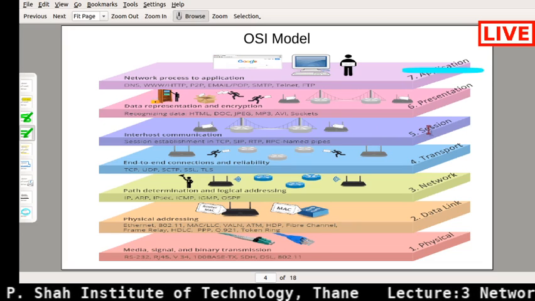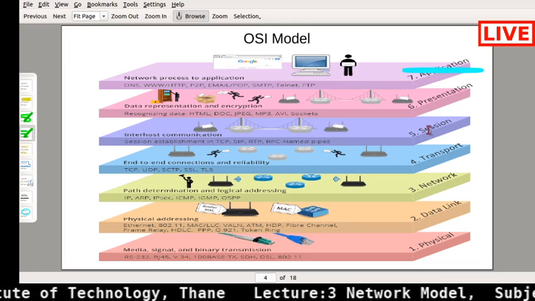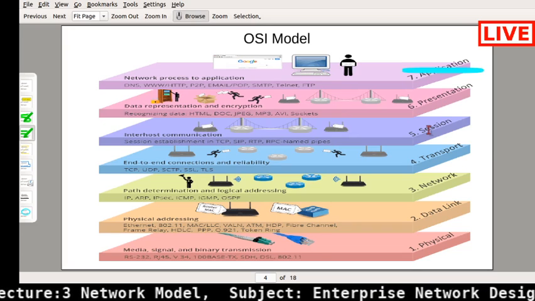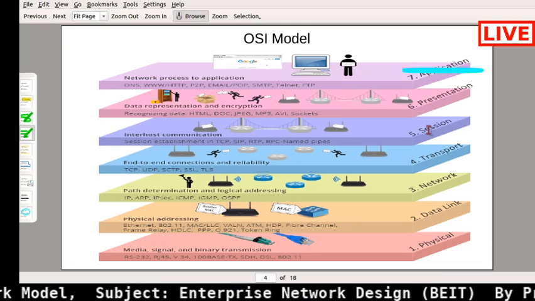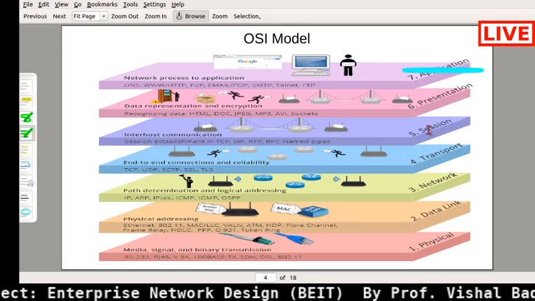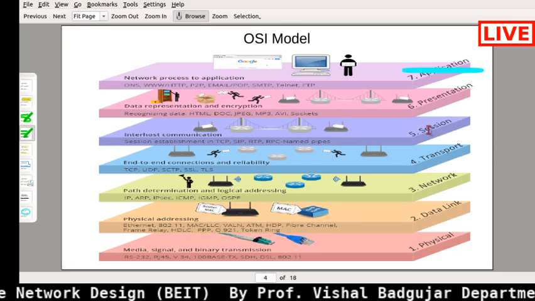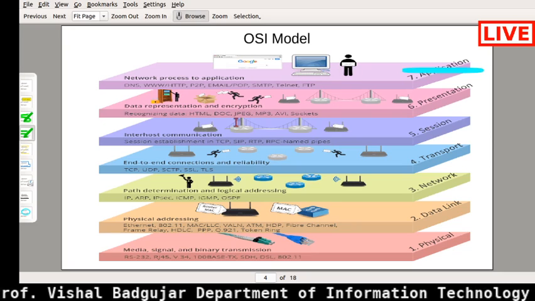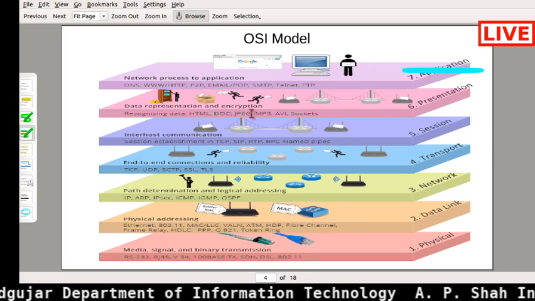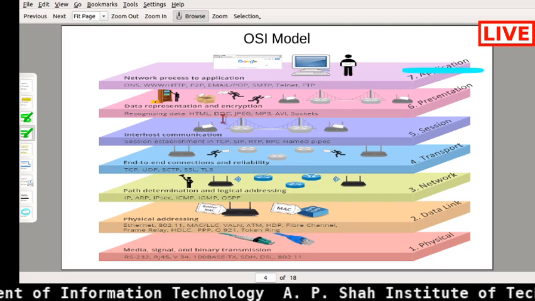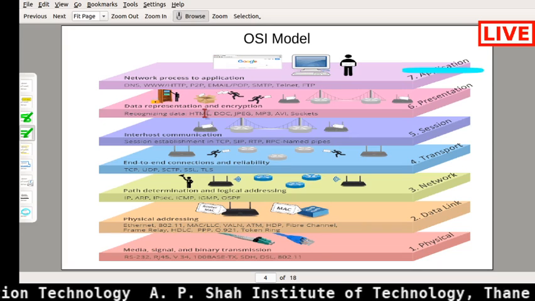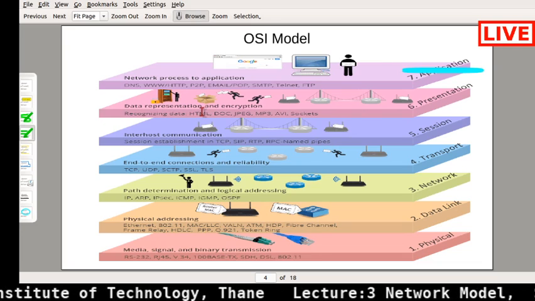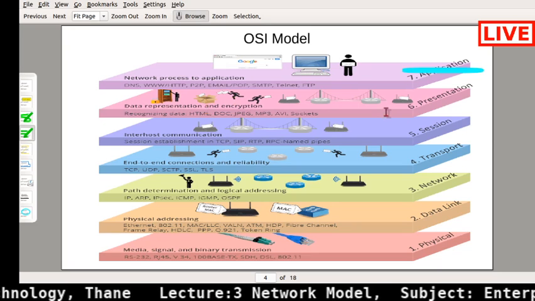Then we move further to the presentation layer. Its functionality is to take whatever comes from the session layer and represent that data in different formats, such as HTML, docs, JPG, MP3, AVI, or whatever it may be, socket data. All these representations of your data can be done. It can be encrypted in the presentation layer and sent again to your application layer.